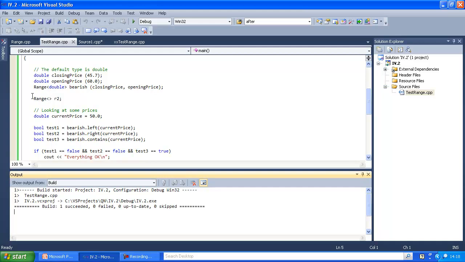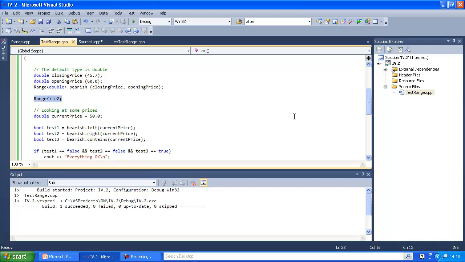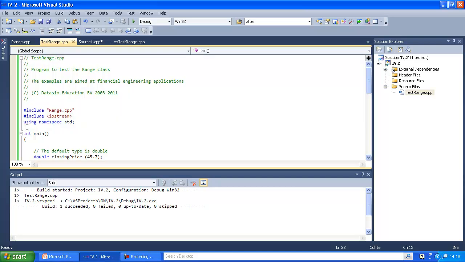On the other hand, this syntax is a bit silly. So what happens quite a lot with templates is the following. I do some typedefs. Now it's a bit trivial, but later on when you've got multiple data types and default types, it's nice to have a typedef. So typedef Range double range or something.